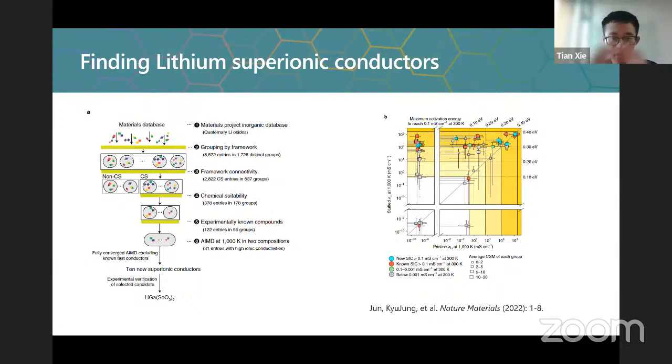You start with a certain set of candidate materials. Usually this means all the existing materials that we know experimentally. And then you set a set of criteria, basically a set of simulators, to gradually filter down the materials based on these constraints. Usually you have like 5 to 10 different constraints you want to satisfy for these materials. At the end, you may get maybe 10 candidates, which you then send to the lab for synthesizing and finding the best material. And this is one example of such a material that was discovered using this pipeline.